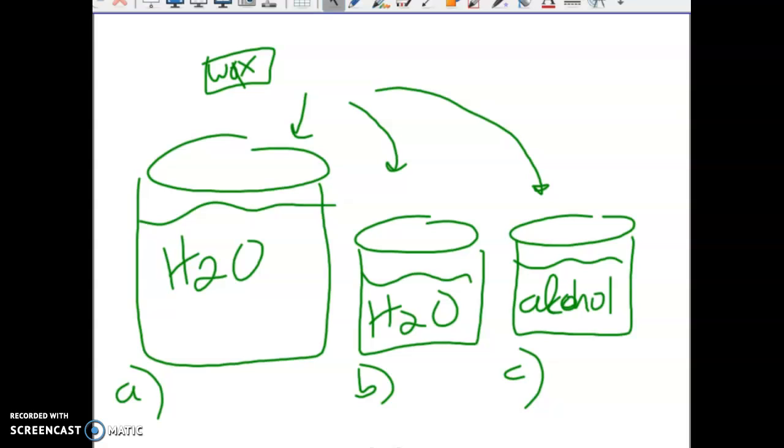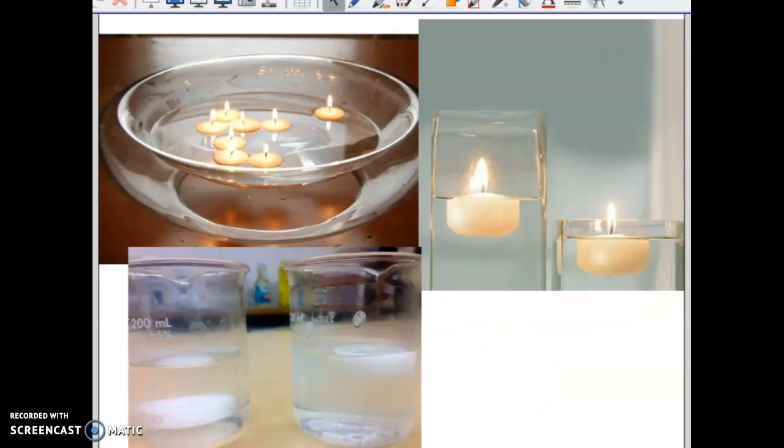All right, so for this one, there's no particular video that actually matches the idea I wanted to show you, but let's look at some pictures to represent this. So candles, it actually doesn't matter the size of the candle itself or the water. This is a nice picture to show you that.